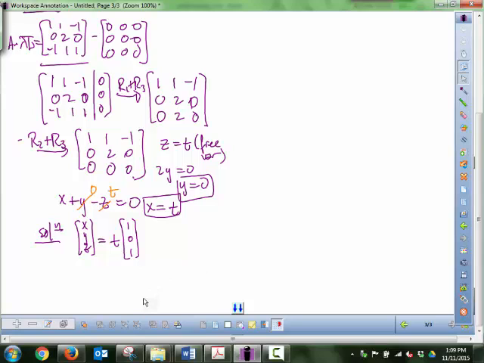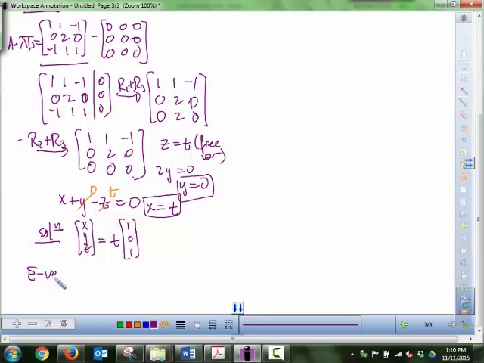Okay, yes? Well, when you say your eigenvector, you don't want any variables hanging around there. So if you kept the t in there, that's fine. But then when I want to find the eigenvalue, then I want to take the t's out. So our eigenvector is going to be 1, 0, 1, for the eigenvalue 0.